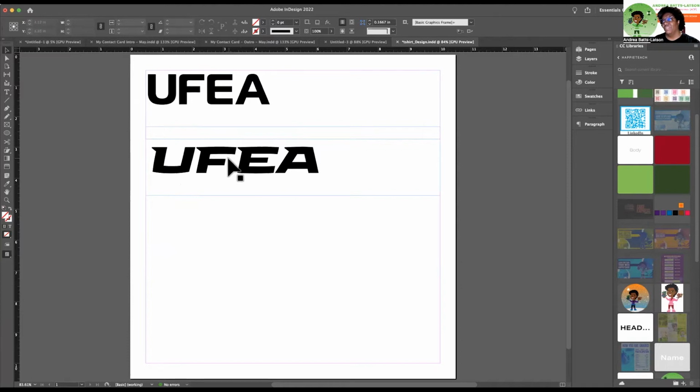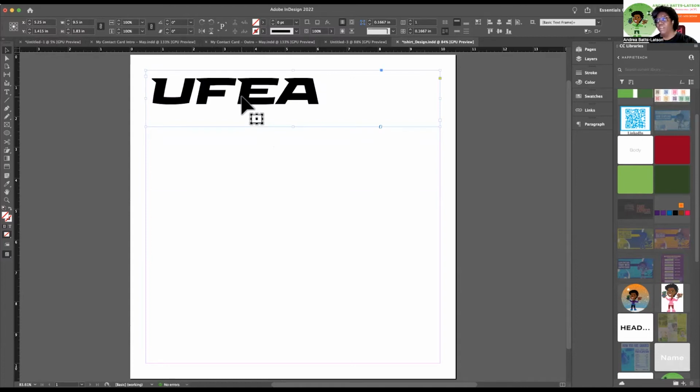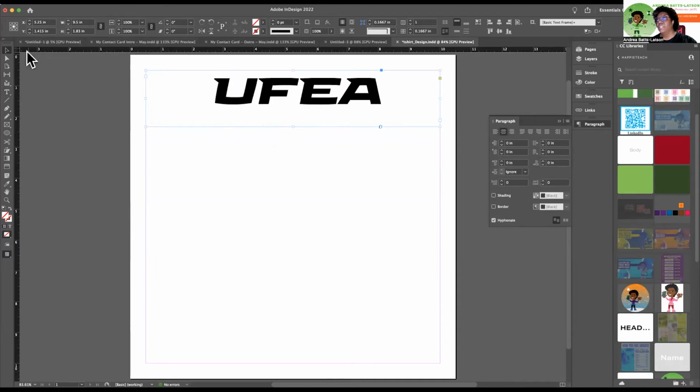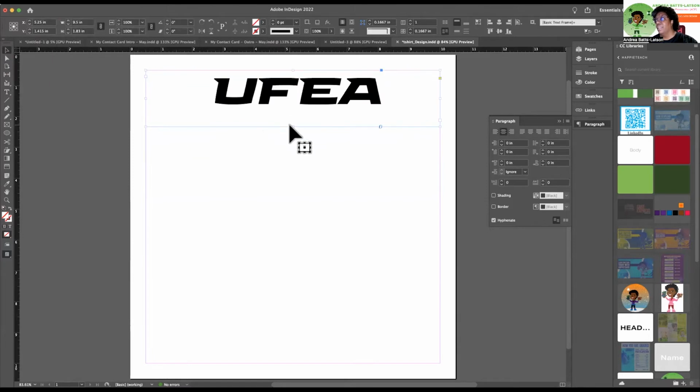And I think I'm going to stick with this one because I just find this to be more exciting. And I also like its spacing better, which is super important when trying to decide between fonts. So I think I've decided I'm going to go with this font, which is called Aviano Future. And I want it to be centered. So I'm going to go to my paragraph panel and center it in between that space. And I also want it to be about 100. Okay, which is set. So I like this, and I'm going to go with this.